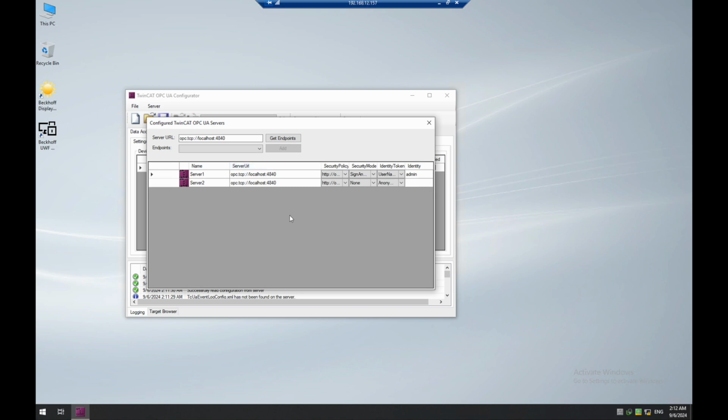Don't be confused between the two that are represented here. In this case it is localhost 4840. So what does that mean? For some people that might be a little bit confusing, specifically when they run into challenges. Right now we are on our IPC, so localhost 4840 just means we're looking at ourselves. That's all we're doing. And why this is important is in the next step that you'll see later.